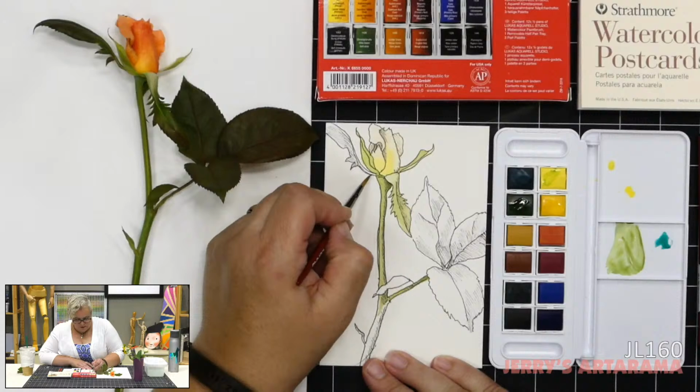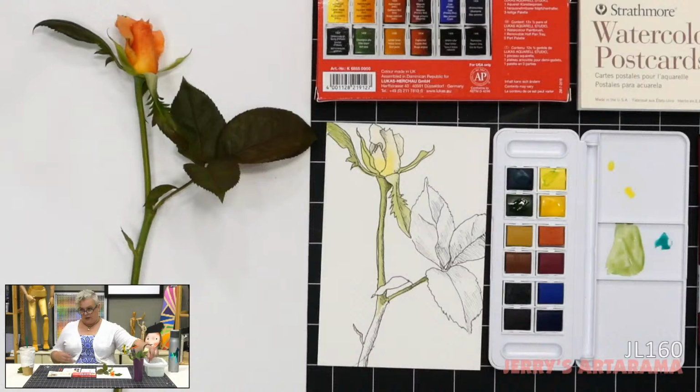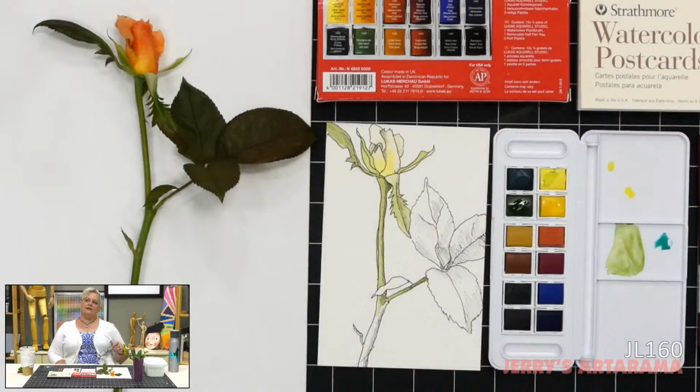The next question is, are artist and professional grades the same thing? It used to just be called artist grade, and that meant that it was professional, but it's not. Really, professional is going to be your higher echelon, the ones with multiple series, the ones where there's just a ton of pigment in it. The problem is, it's not something that's regulated, okay? It's not like it has to have so many grams of pigment per pan or something like that, where somebody can say, this is our version of a professional paint. That doesn't mean that it's necessarily the top quality professional, right? There's lots of brands that are out there that have gone by the wayside over the years because their professional was not professional compared to other manufacturers.